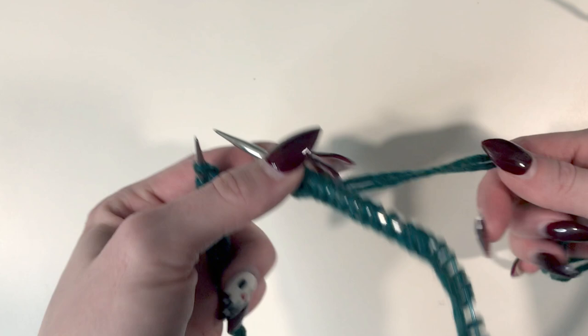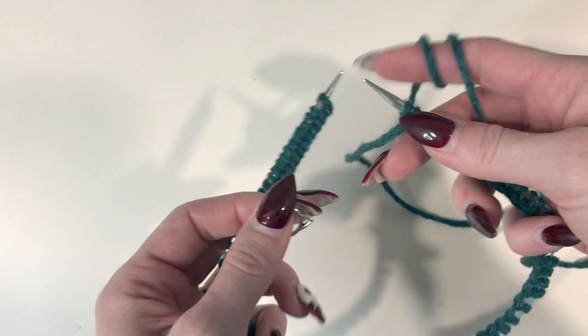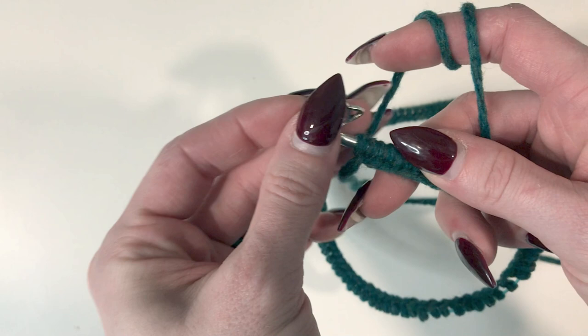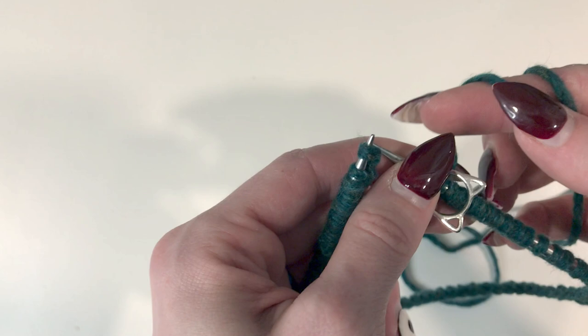And we're going to want to make sure that our yarn is coming from our right side needle. So we've picked up our knitting, and we're just going to put a stitch marker on the needle that has the yarn on it. I'm just going to pop that guy right on there. That will mark the beginning of our hat, so we have a nice even brim. If you don't have a fancy marker, you can just use yarn or a safety pin, an earring, really anything you want to use.